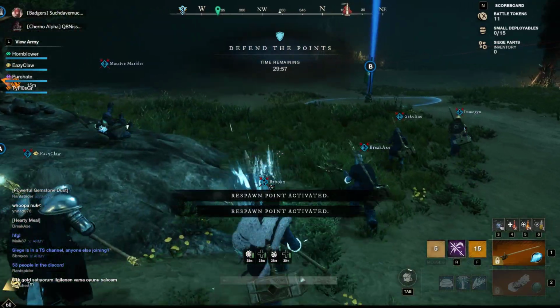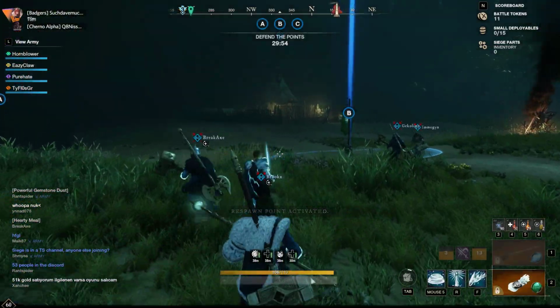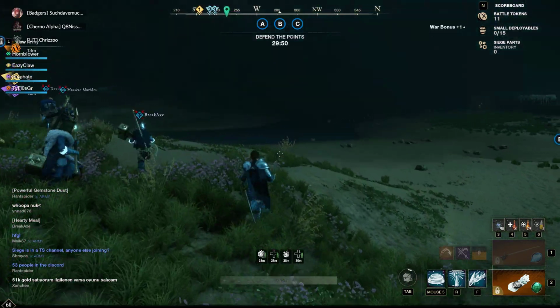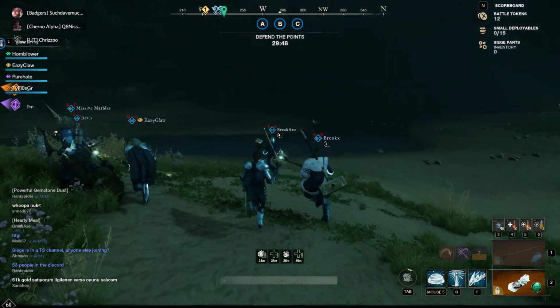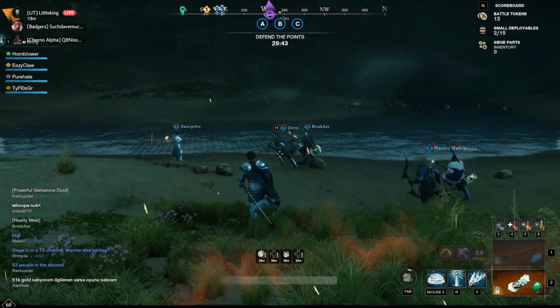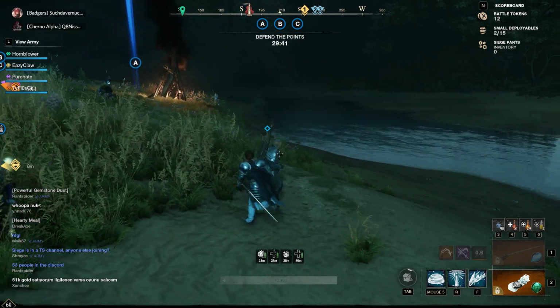Let's form a wall on the left side of the point. In river. I'm in middle. Yep, they're streaming left. Back line group, I'm going A. Move towards C. Start moving towards C. 10 coming C.